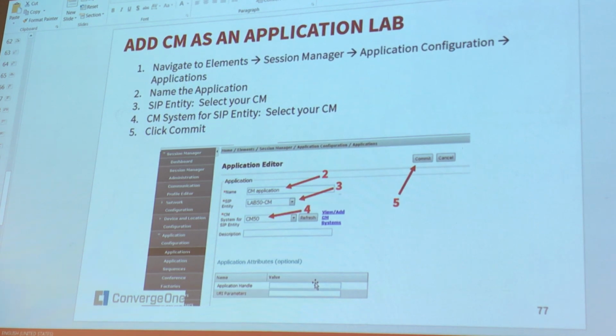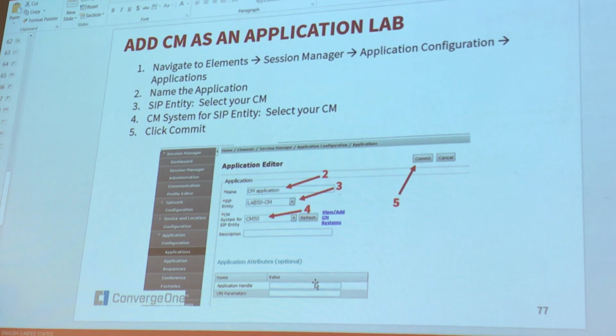So internal calls between SIP phones will use that trunk. But in the lab, for example, we're not separating trunks. The one that you created yesterday for communicating out of CM is the same one we're going to use for AST traffic. It's not the best practice, but we're going to do it in the lab.